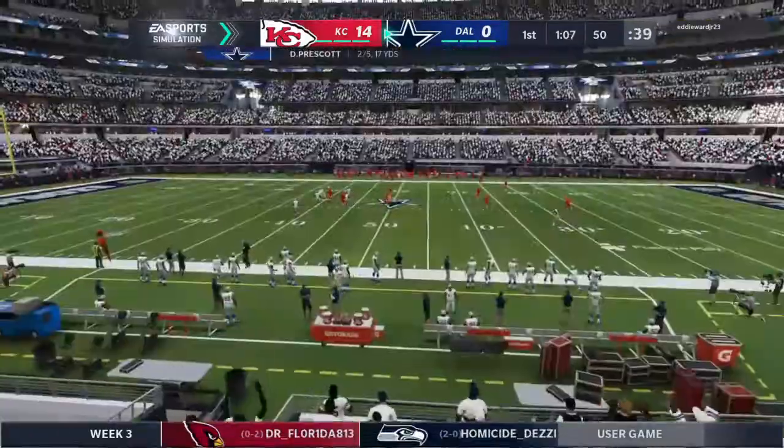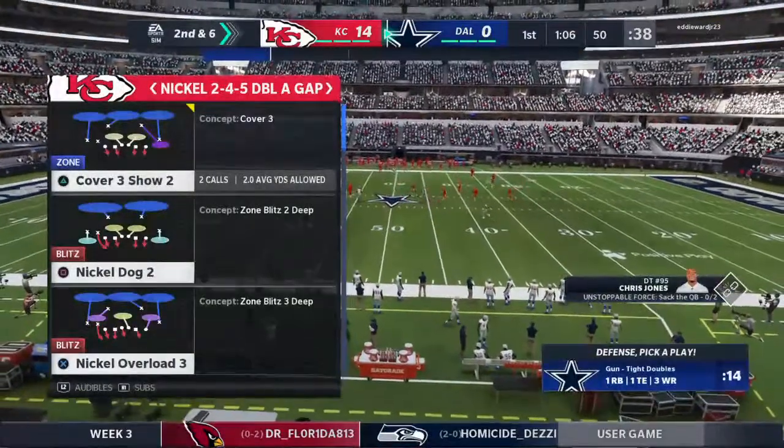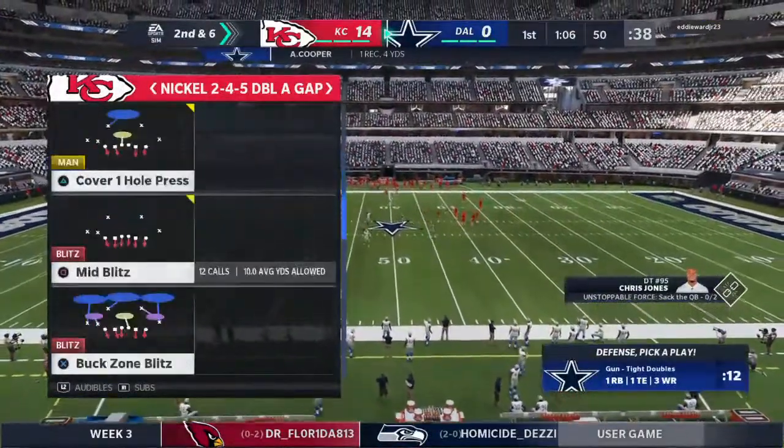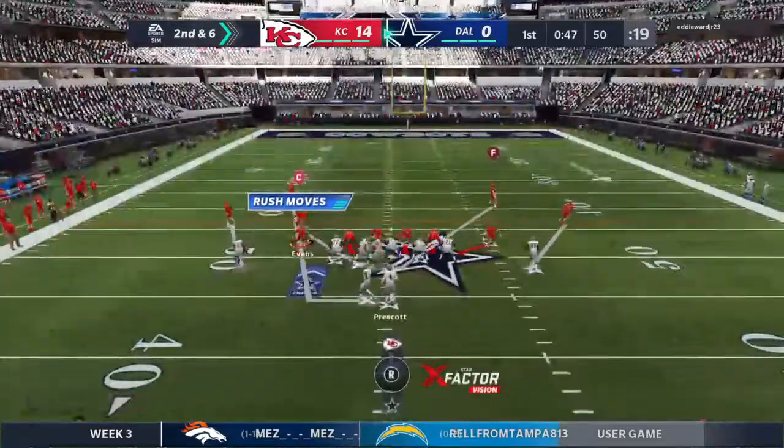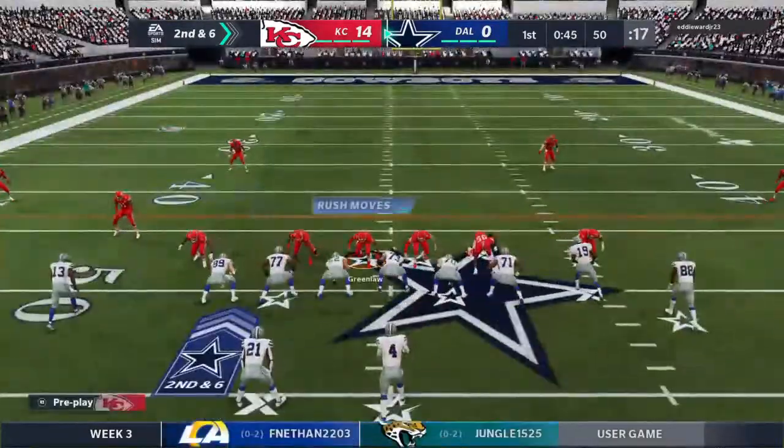And a gain of 4 gets him right to the midfield stripe. They'll contain him to just 4. 2nd down. 4 yards on that last completion, so that sets up 2nd and 6.